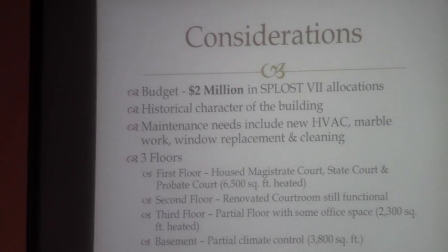We've got windows that need to be replaced and general cleaning to address. Whenever we tore the annex off, there was just enough money to complete that project, but the entire courthouse has not been cleaned after that work was done. It is being maintained, however there is nothing in the air there to keep mold from growing. There are still records being stored there. There are three floors including the basement. On the first floor, there's about 6,500 square feet of usable space, which is a large consideration as far as future use goes.